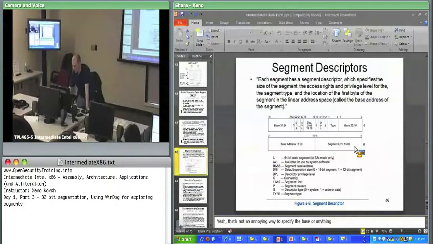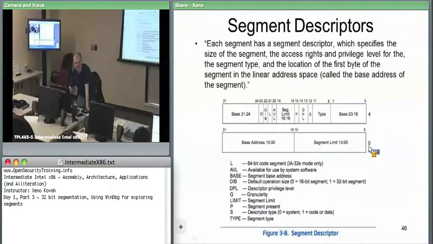So in this sort of picture, this right here is byte 0. This right here is byte 4. And so this is bit 0 of byte 0. So that means if I have hex FF, the least significant bit is considered this part of the segment limit. So these first two bytes, which were, I believe, FF and FF, that's the lower order two bytes of this 20-bit segment limit. And then if I go to the next two bytes, those are the lower order bytes of the base address.